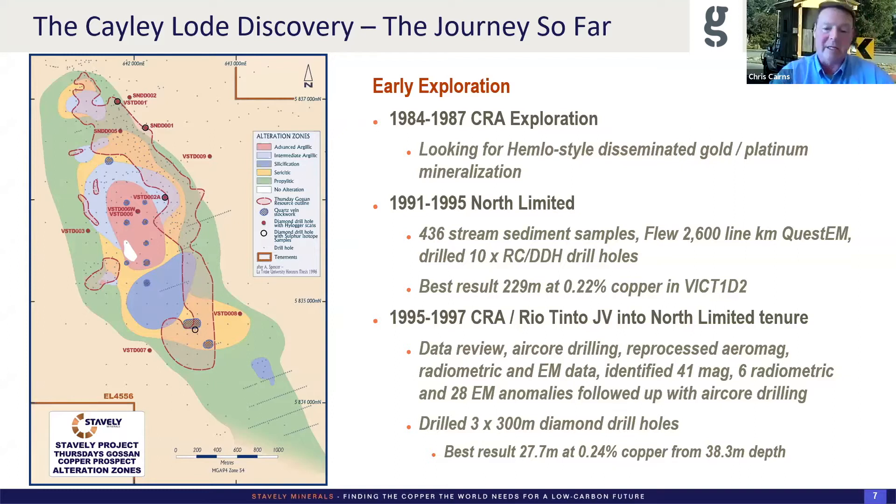The image on the left is the product of a master's study done by Spencer in 1996 — an analysis of shallow aircore drill hole bottom-of-hole samples and a PIMA analysis of alteration mineralogy. He created a map which really mapped out what we call the Victor porphyry, keeping with the North Limited terminology. What we see in the central zone is not advanced argillic — it's dominated by smectite to kaolinite, so more appropriately called intermediate argillic alteration in the core, with quite a bit of stockwork quartz veining, and then that classic concentric zonation around the porphyry.